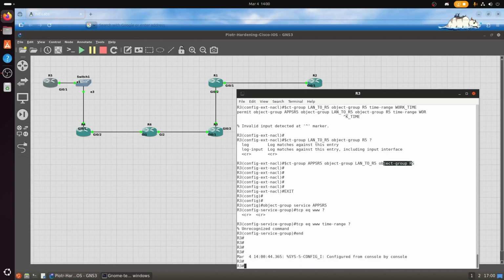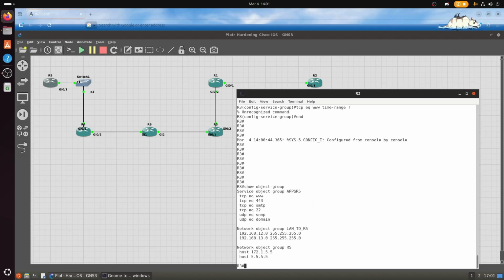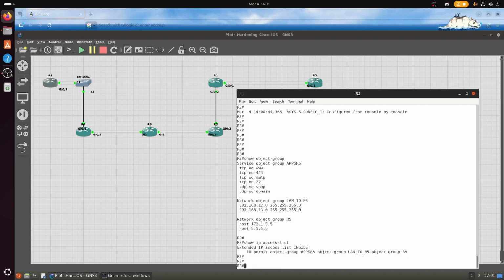Alright, let's continue with our configuration. So if I ask for the information here, show object group. So you see that this is running. Show, this is the configuration of the object group. Show IP access list. As this one is inside, I need to allow in the protocol.